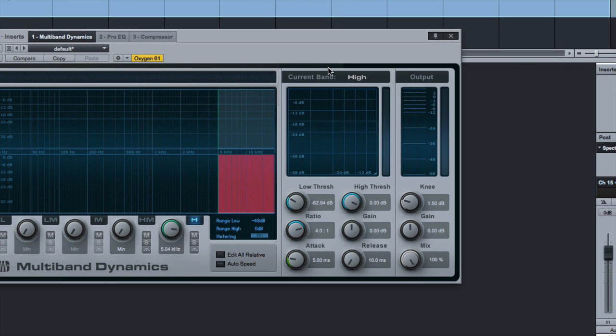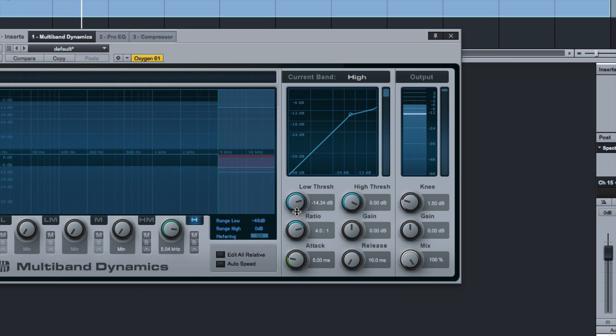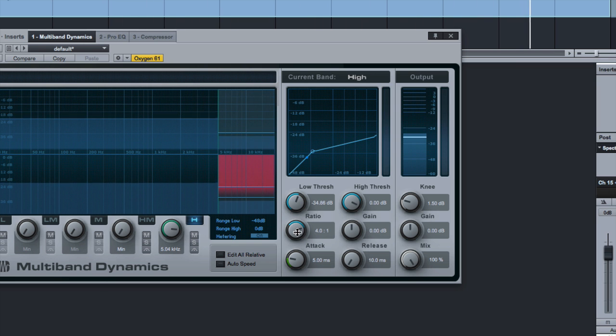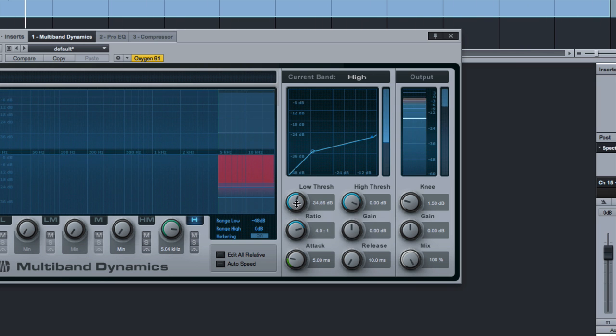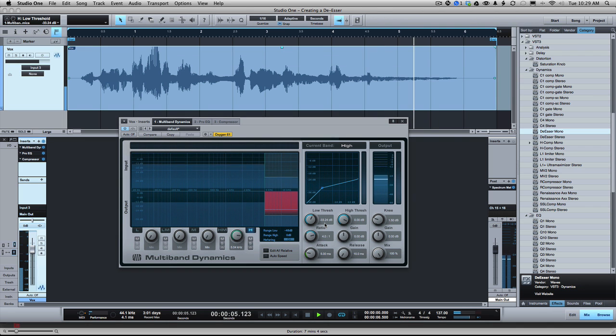So let's start at the top again, and let's just bring it down until the S's sound more balanced with the rest of the vocal, more natural sounding. Sweet and sassy Susan slowly sang her silly song. There you go. We still hear the S's. It still sounds funny because there's so many S's in a single phrase. However, the S's aren't dominating now.